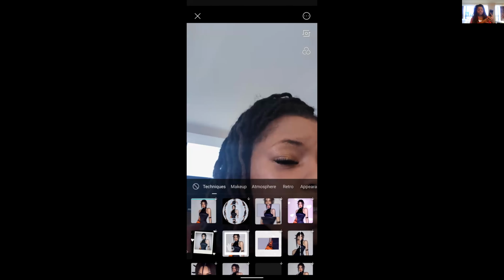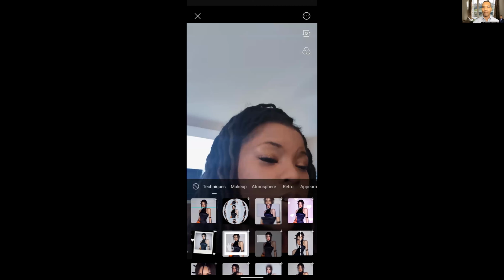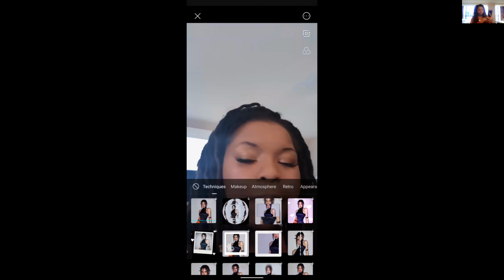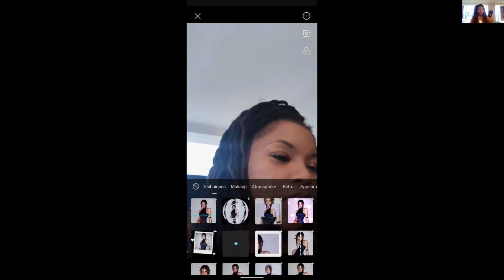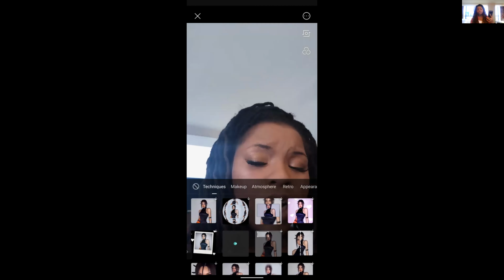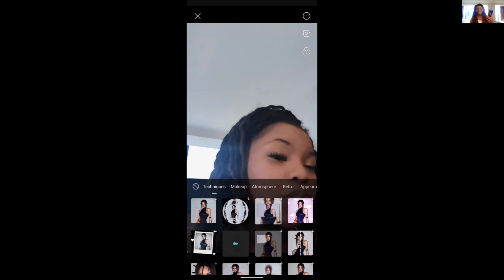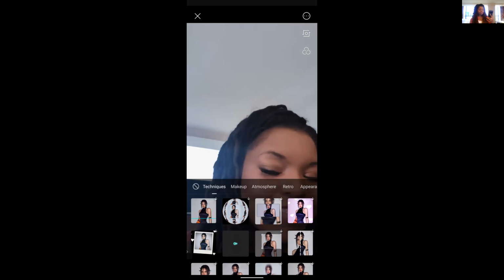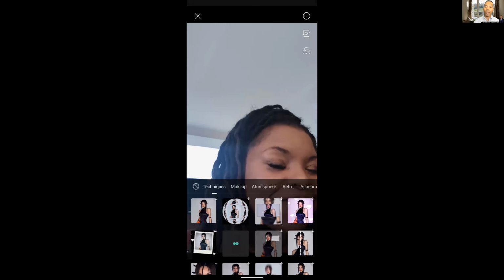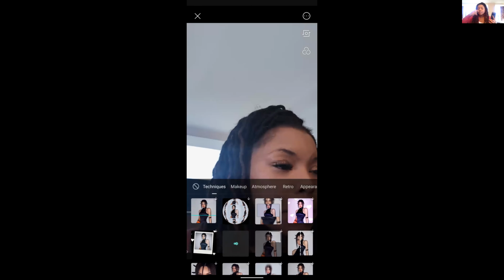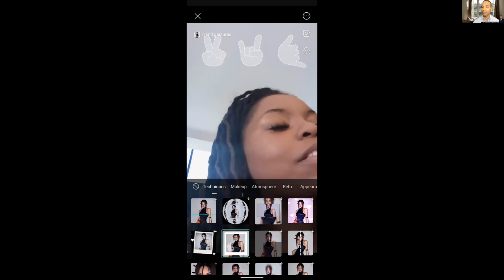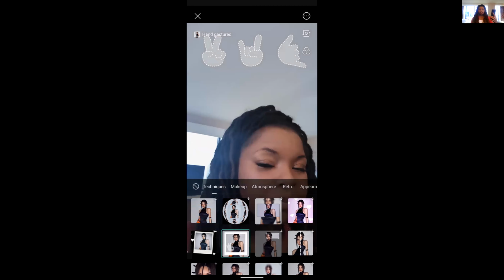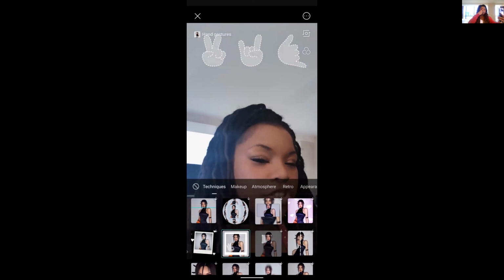Okay, so are you guys now seeing the effects on the bottom? Yes. Okay, so one thing I think is cool, I'm going to hit this effect. When I hit it, it's going to have to download first, as it's never been downloaded before on this app. So it's going to take a second, and because I'm screen sharing, it's going to take a longer second. So is there any way to tell what's been downloaded? I see down arrows for everything. Yes, so here, there's the down arrows. If there's no down arrow, it's already been downloaded. Okay, perfect. Now you see how there's different gestures, right? So I'm going to do the gestures.